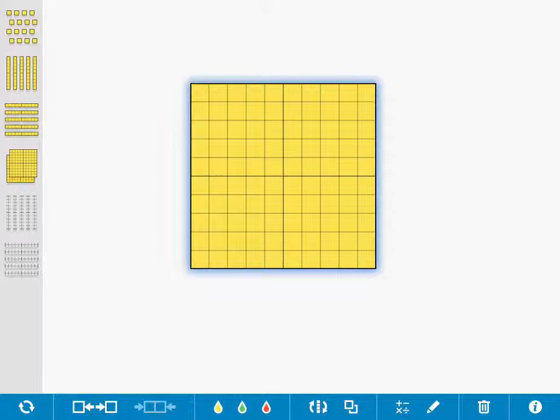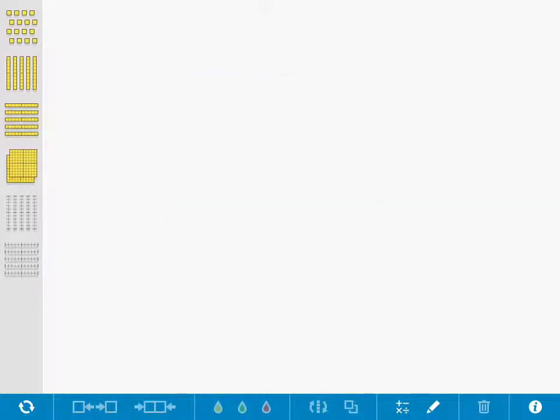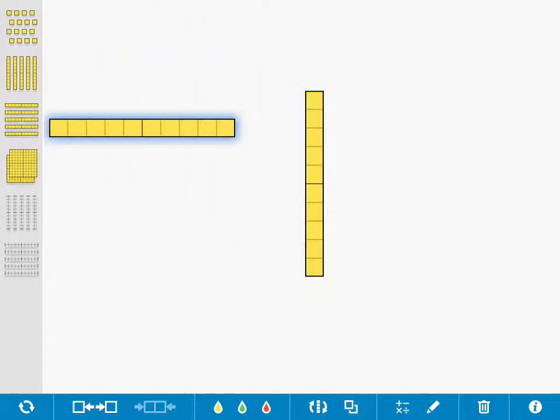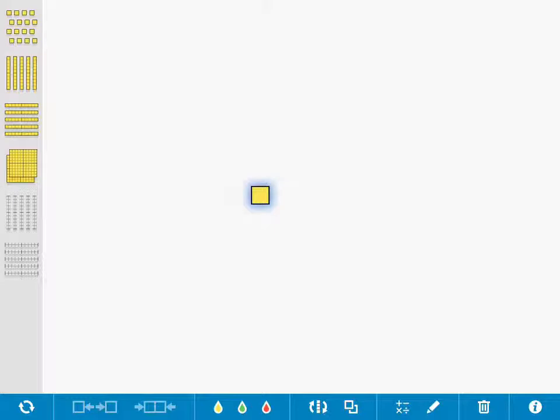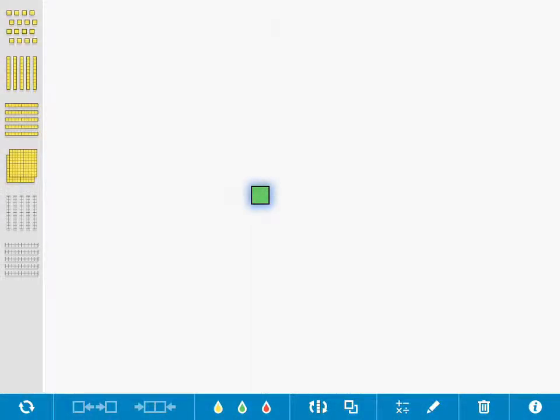And then I'm going to do the same with a tens block, and this time I'm going to make my tens block a different color so it'll be easier to see later. Take a screenshot of that, and then a ones block, and we'll make that one green. So now I've used my first app, which is Number Pieces, to create these three screenshots.